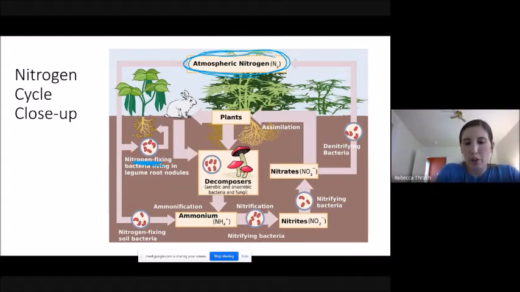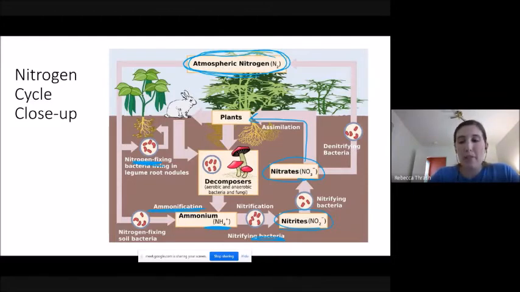Now, there's also nitrogen-fixing bacteria in the soil that undergo ammonification, and that converts nitrogen into ammonium ions. And then, still further, you've got other bacterial species that are nitrifying bacteria that do nitrification, which creates nitrites. These can be converted by other nitrifying bacteria into nitrates, and those can then be assimilated into plants as well.